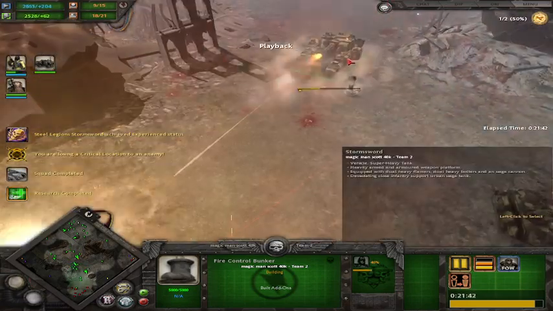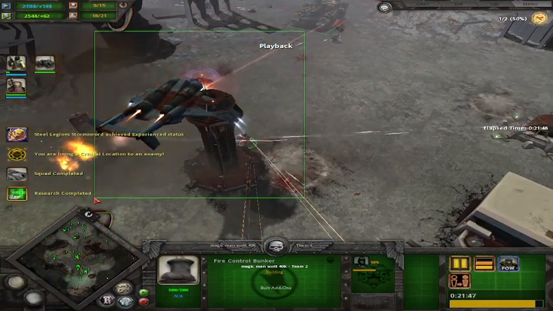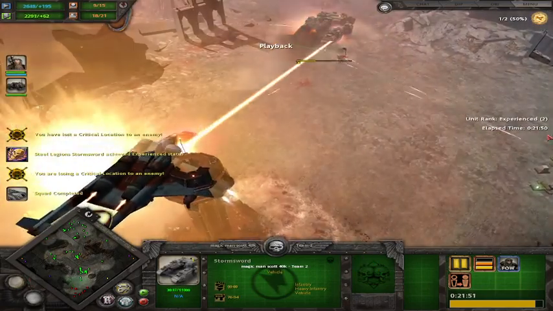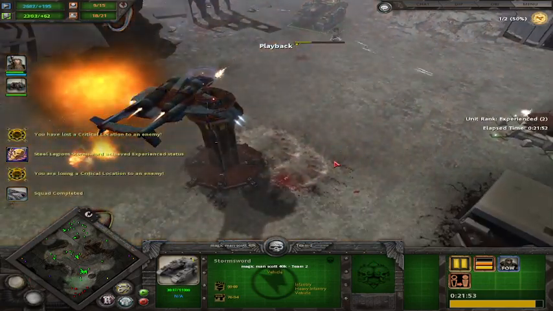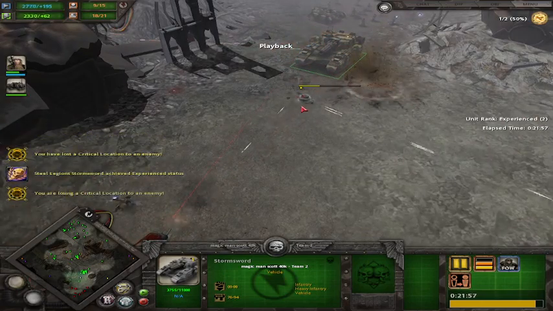And the range on this storm sword is pretty good. As you can see, the range is like up to there, which is pretty good. And here I'm using Araya as a shield.